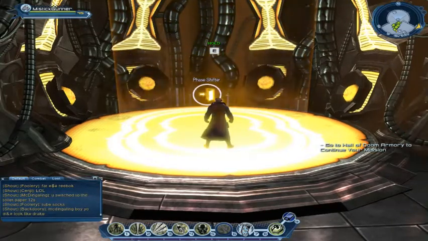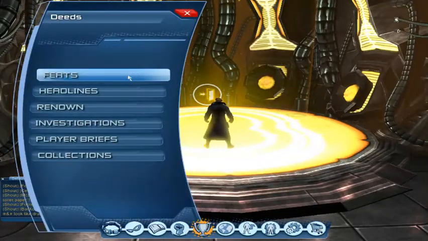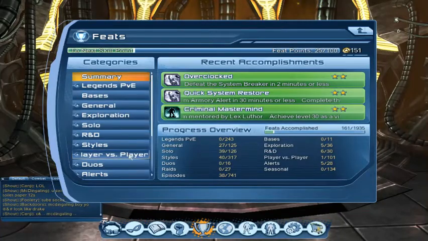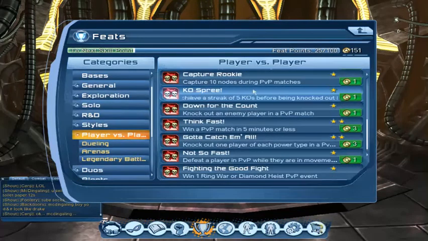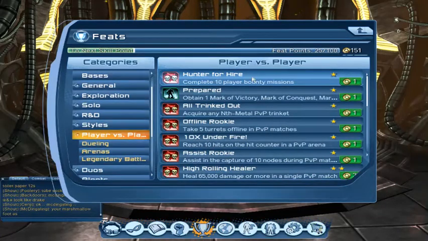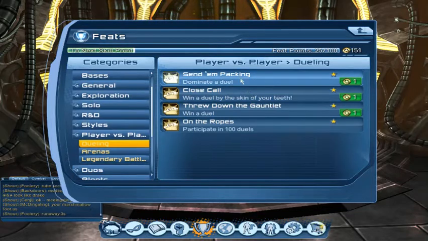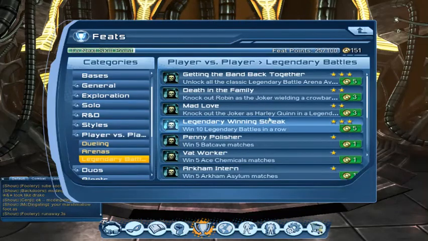Now, also, it's important to understand why you're eventually going to play a part in PvP, because at some time or another, you want your bonuses. These are towards your SP, which is your skill points. So there's dueling, which isn't a lot. Participate in 100 duels, win a duel by the skin of your teeth, and dominate a duel. Then there's arenas, and then there's legendary battles.